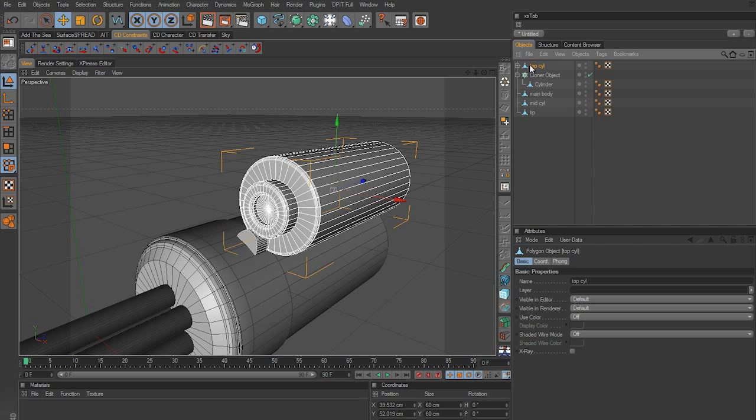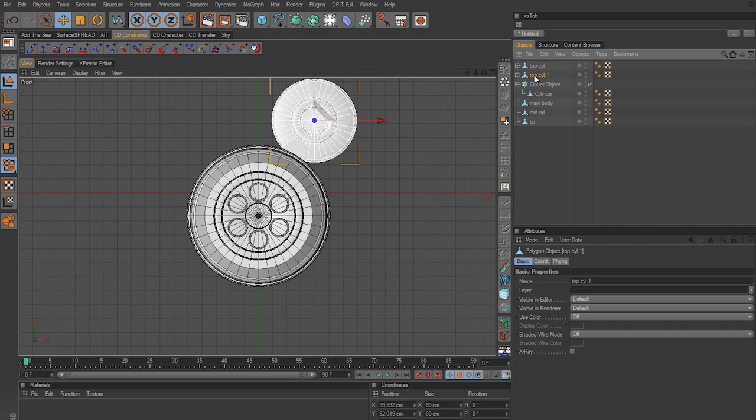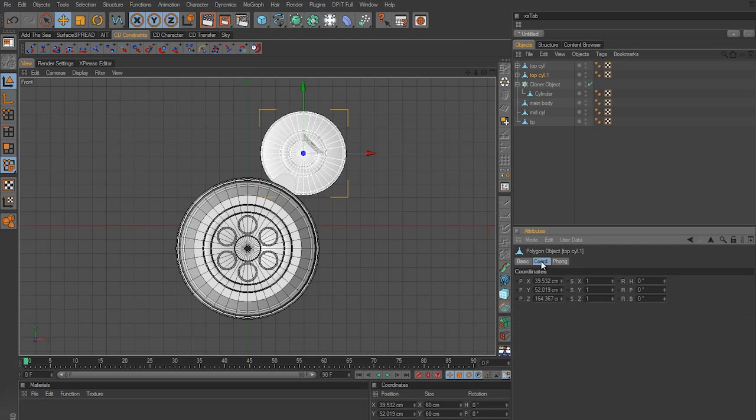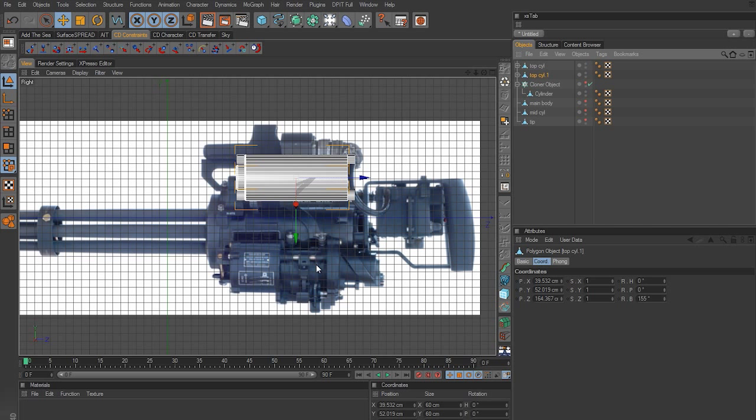I'm going to take that top cylinder, and I'm going to Control-click and drag to make a duplicate of it. And now I'm just going to rotate that around. And I don't really know how far I want to go with this. Let's see, where is that bottom cylinder sitting? Okay, it looks like it's going to be sitting here over to the left side of the gun as well.